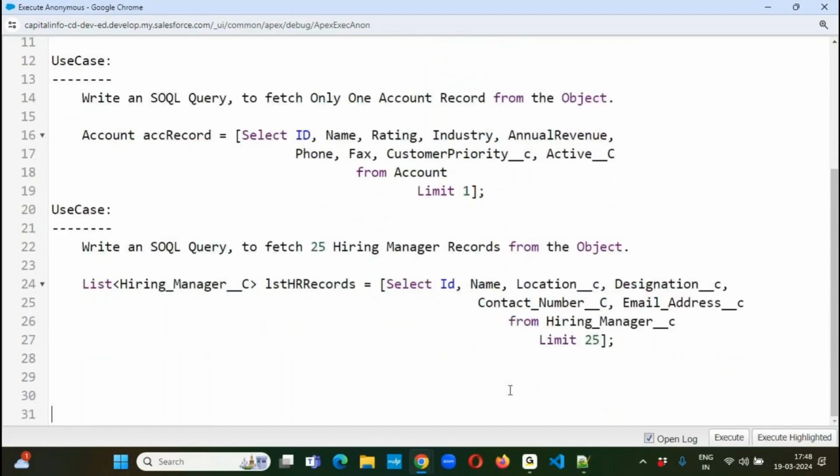That's it. This is how we can use the limit clause. Limit clause is used to indicate how many records are to be returned by the SOQL query. Even though I may have more records in my object, I want only some specific number of records, and to indicate that we can use the limit clause.